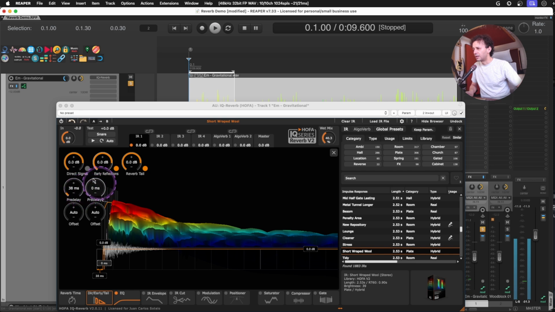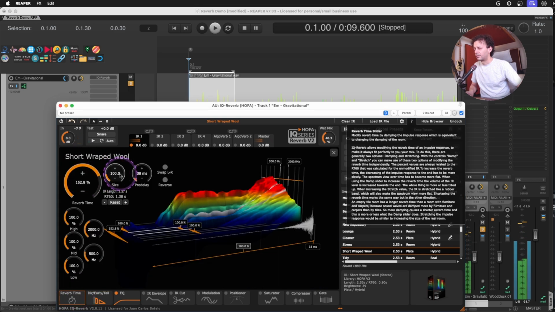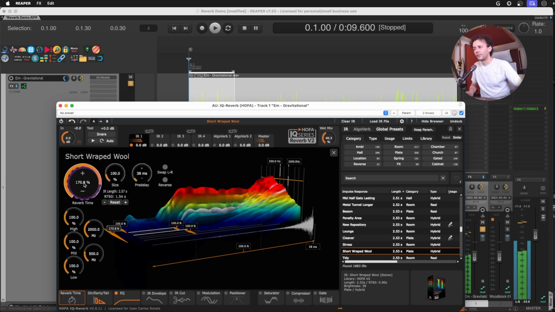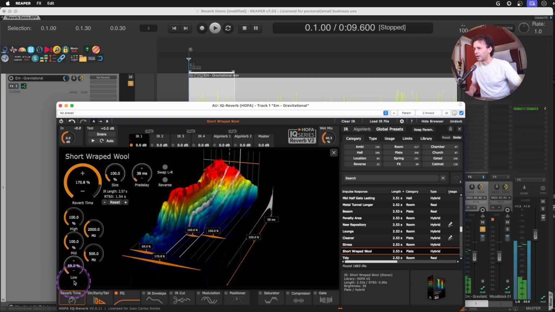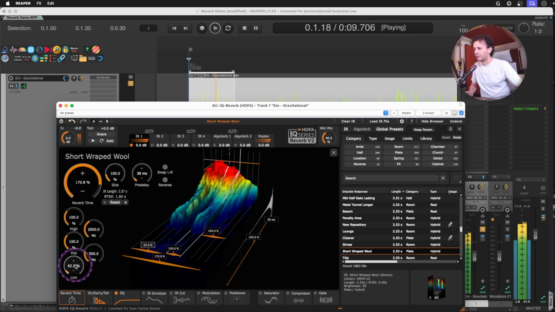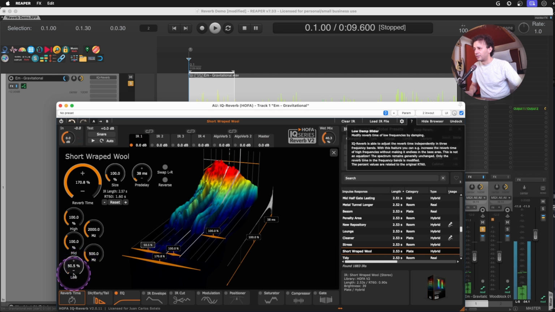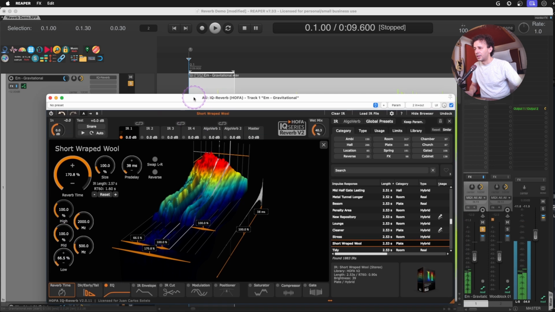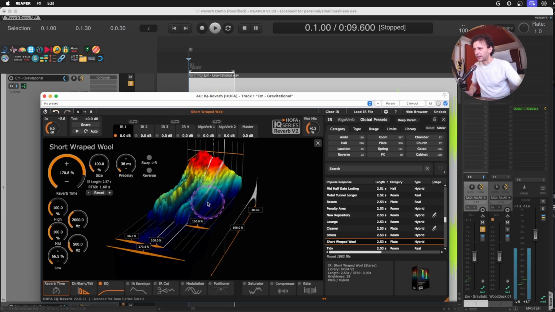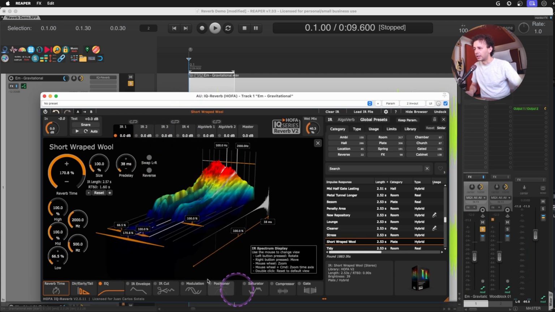If I make it a lot longer, see, I have this resonance down here. So I can shorten that. And this works great. Like this is a great way of handling it.